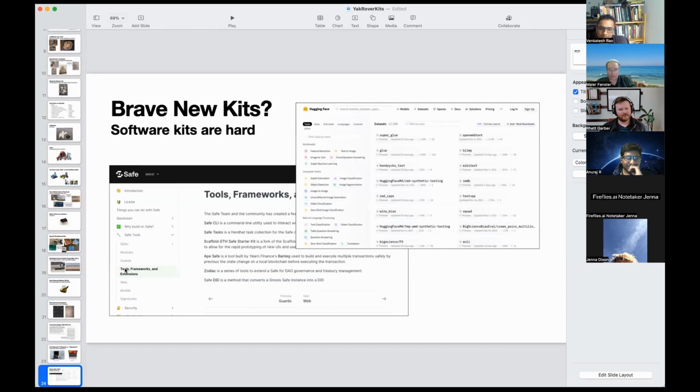Software, I think Web3, you could say, has a strongly kit-like culture because it's very explicitly based around composable elements. One that I think really fits the kit paradigm is the Gnosis DAO software tooling. If you remember, I don't think you were part of the distributed systems calls, but we were talking about various solutions for turning Discords into DAOs. And most of them out there are monolithic platforms like Colony and a couple of others.